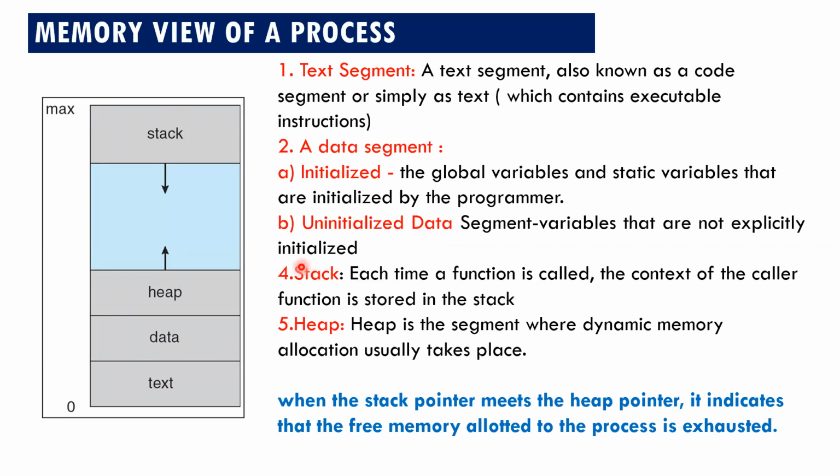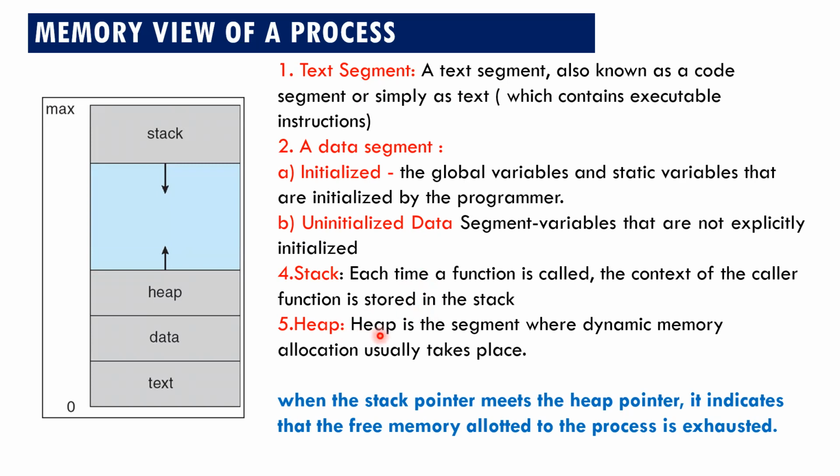Next comes the stack segment. We all know that whenever a function is called in a program, the context of the caller function has to be stored in the stack, so that after executing the called program, whenever the control comes back to the caller program, it can be retained. So for that purpose, we need a stack memory.